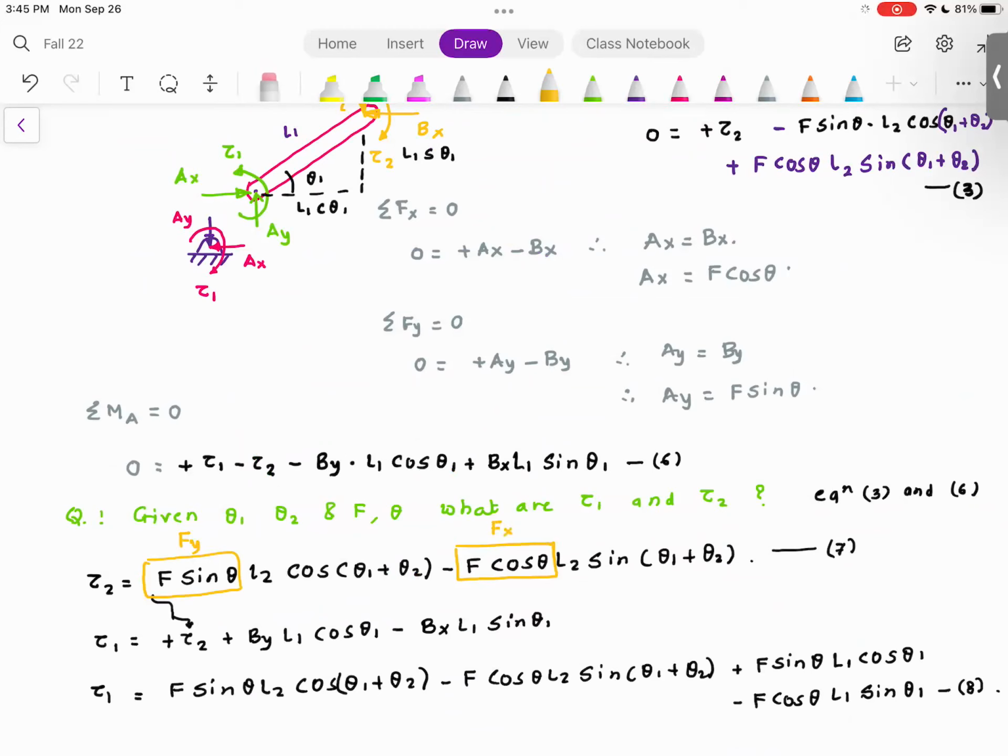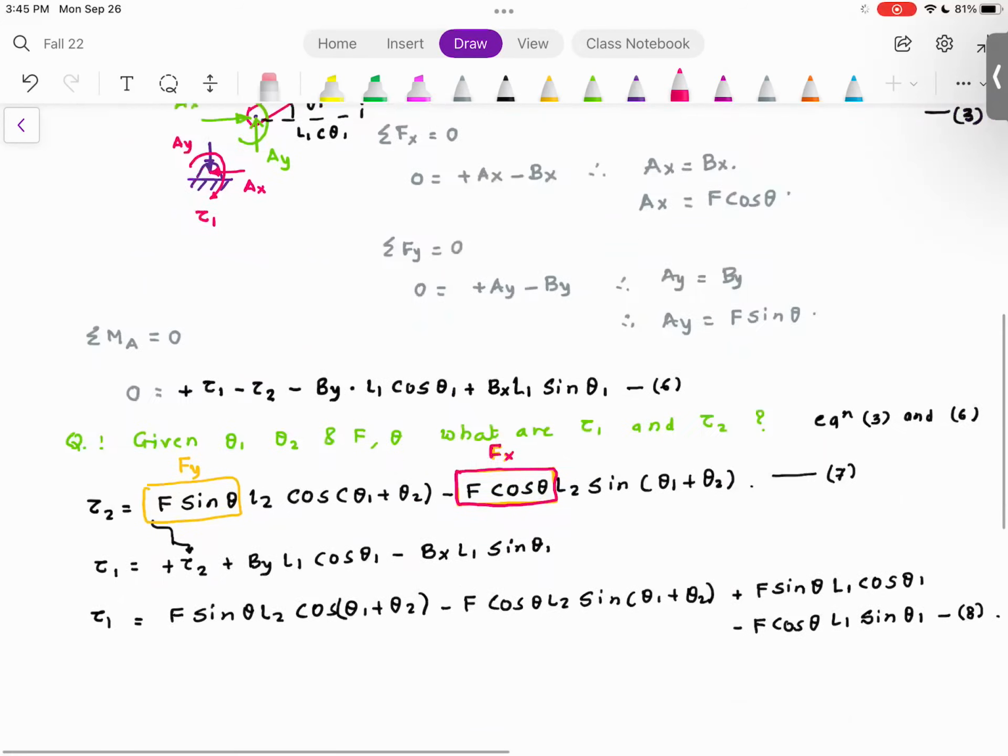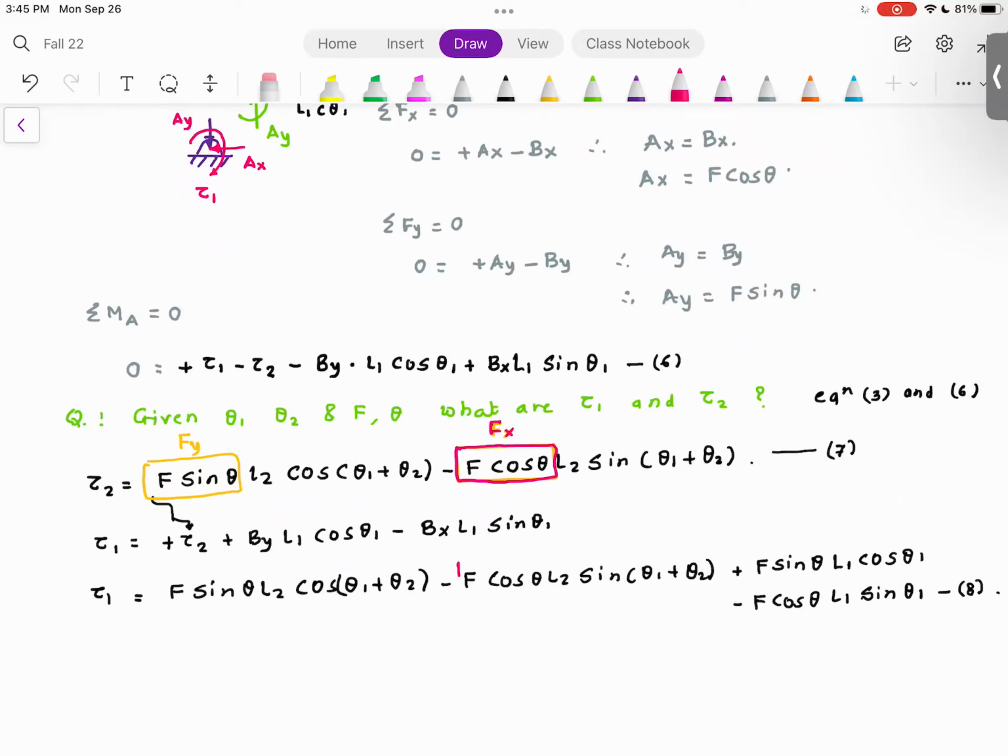Actually, I think I should use a different color. So this is fx. Let's find out where is fx here. This is fx, and this is a very important step. Where there is another, there is fx. There is fy. And then there is fy. Are you with me so far? Did I miss any fx or fy?